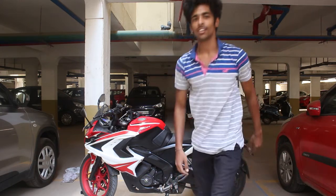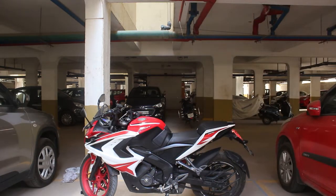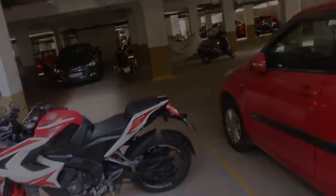So let's get started. This is my friend Pritesh's bike, who's been struggling hard for a week to lube the chain. So now we've got a solution.